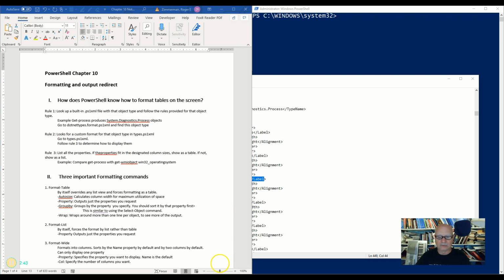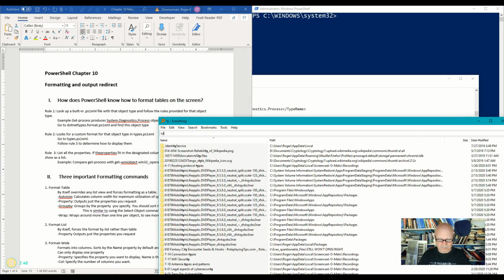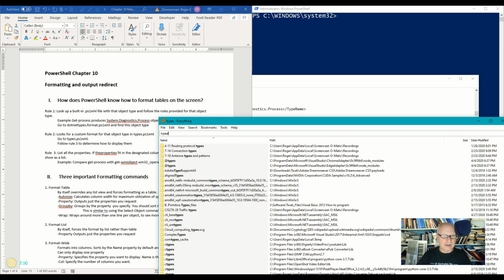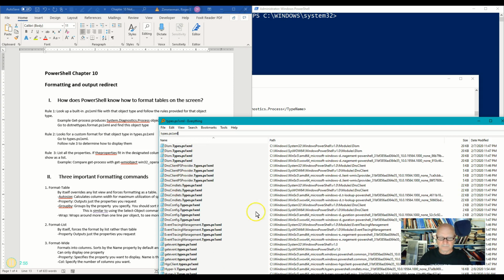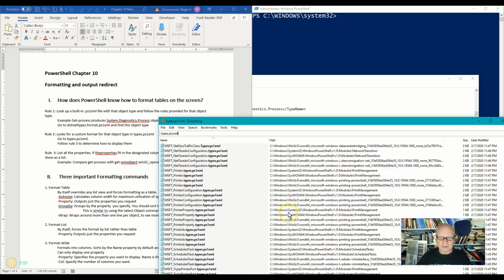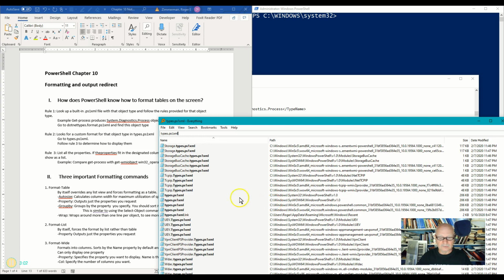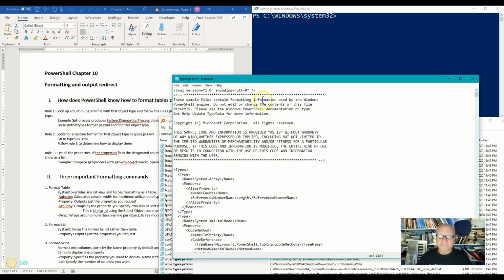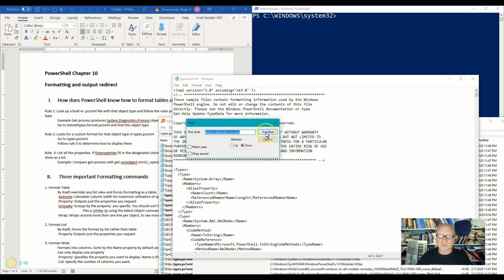So let's find that. Go back to Search Everything. Types.ps1xml. And let's see, let's go down to, there it is, and I'm going to again choose this one that's in Windows System32, WindowsPowerShell, and I'm going to look for that same one, System.Diagnostics.Process.